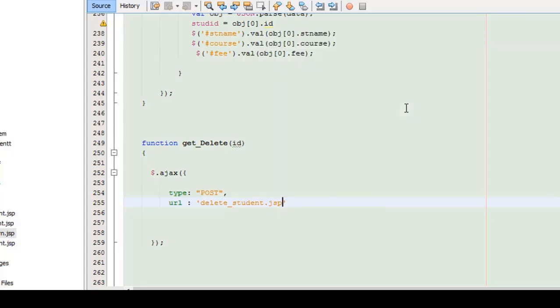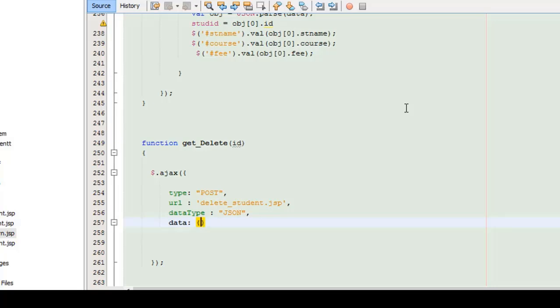.jsp. After that, comma, specify the data type. Data type is JSON format, comma, then data, which data you are going to send. I'm going to send the ID.